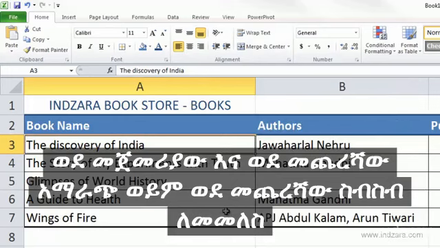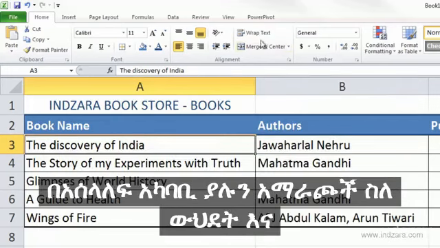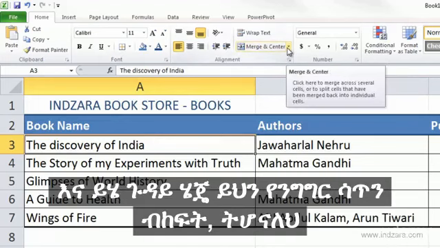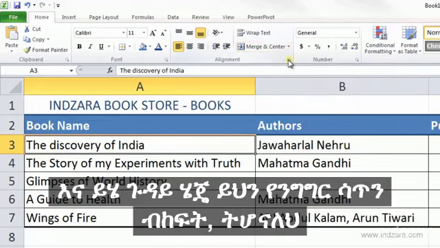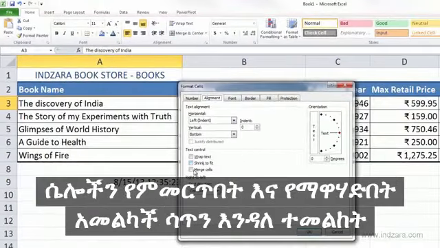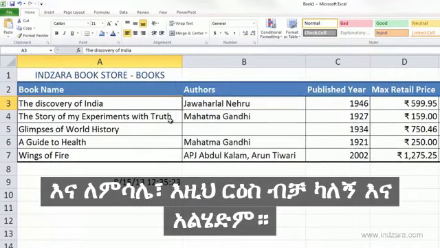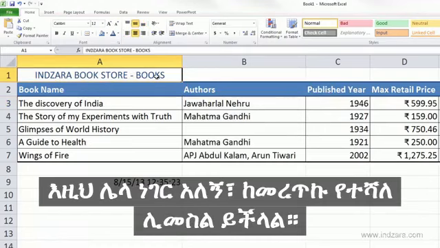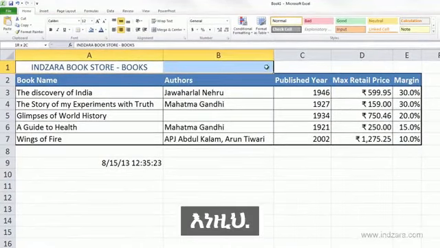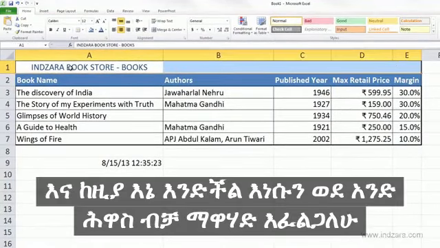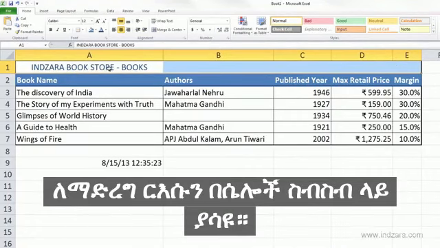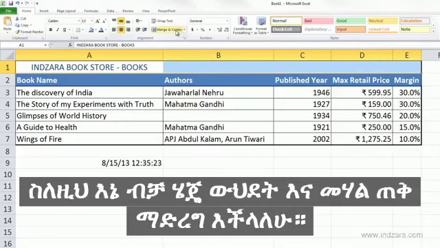And the last set of options that we have in the alignment area is about merging and centering. And what this is about is, if I open this dialog box, you will see that there is a checkbox here where I can select and merge cells together. For example, if I have only the title here and I'm not going to have anything else here, it might actually look better if I select these 5 cells and combine them into just one cell so that I can display the title across this set of cells. In order to do so, I can just click merge and center.